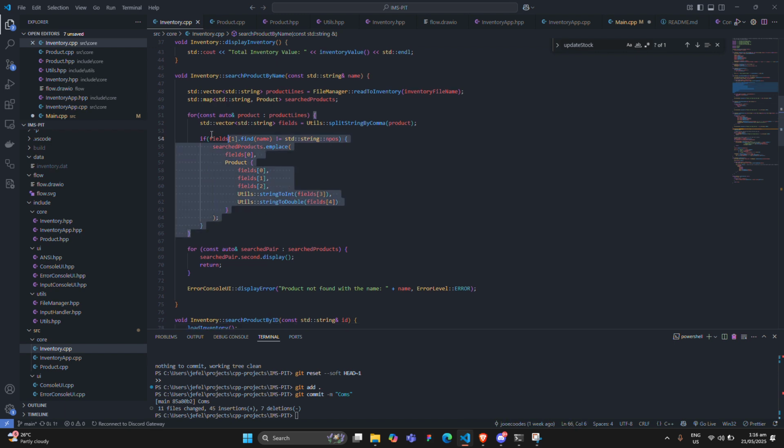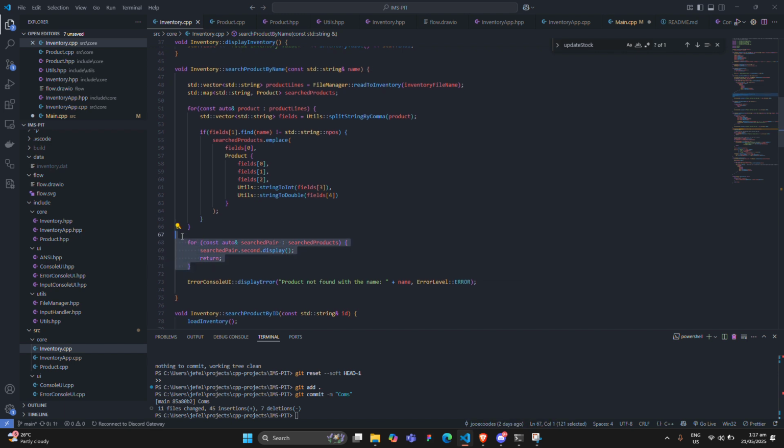So next, after we've searched and then we've split it, we then loop into each of those in the map, and then we're displaying each of them, right? So whenever we found something here, it will be stored inside the search products map, and then we're going to loop into the search products map, and each of those we're going to display right here.